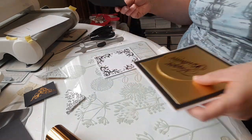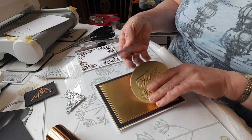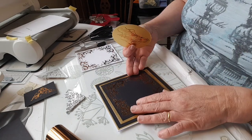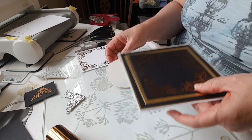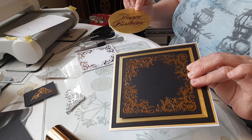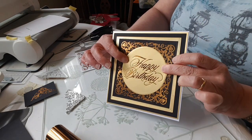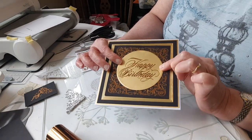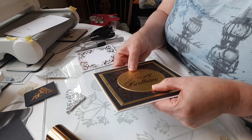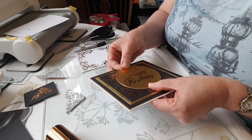I've kind of got a black and gold thing going on here, and then I've used the copper just to make it a tone darker. So I've used the same foil for my square to go in there as I've used on my piece of gold card to foil my happy birthday. So it definitely looks better with the black. And of course I can add foam pads if I want to, or leave it flat if I need to post it. That's entirely up to you.